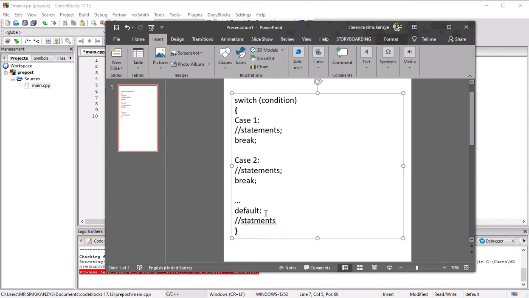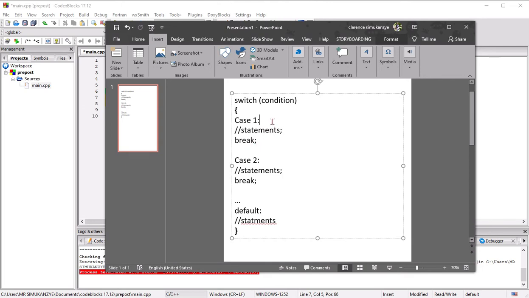Then just pay attention to the details in the syntax. After every case, we have a colon instead of a semicolon. But the other things like the break statement and the statements inside the case have semicolons.